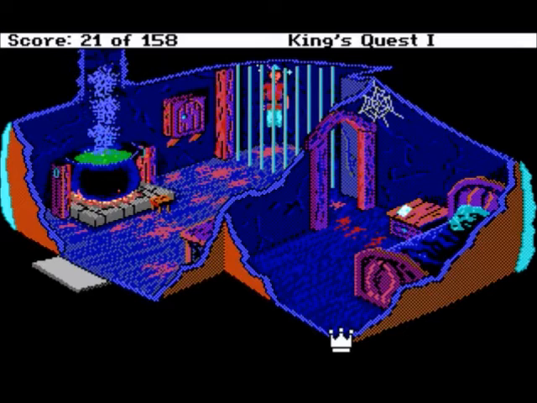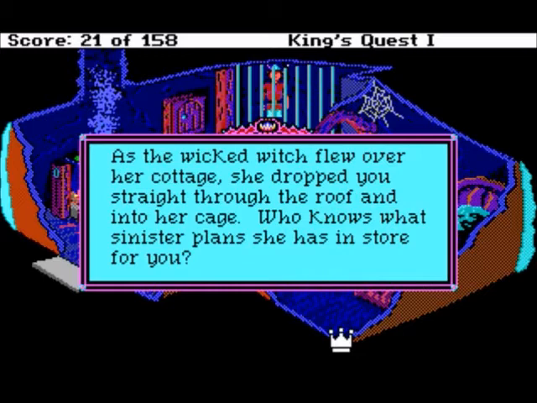As the wicked witch flew over her cottage, she dropped you straight through the roof and into her cage. Who knows what sinister plan she has in store for you?